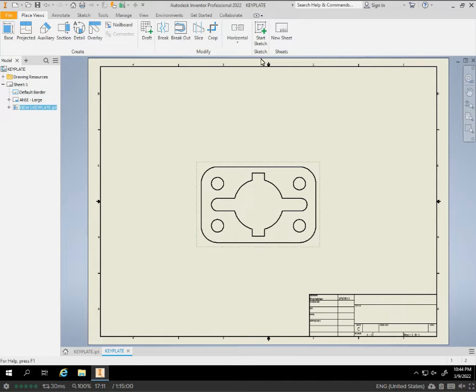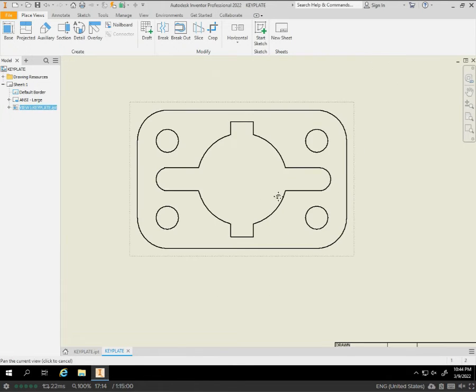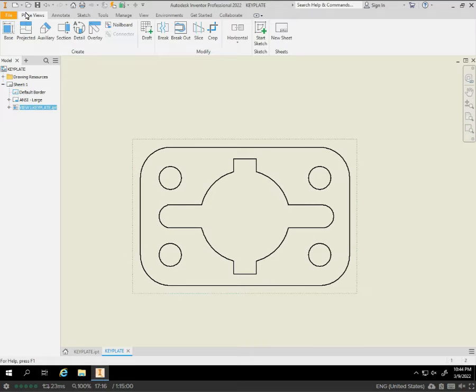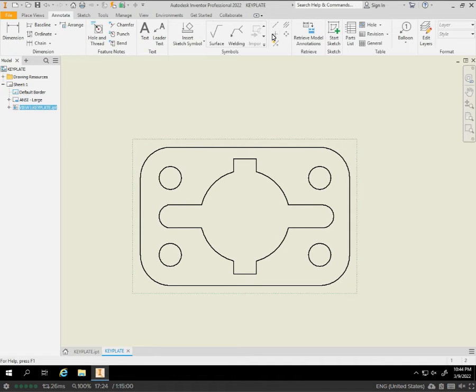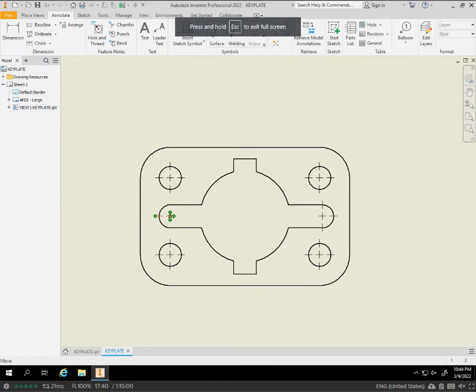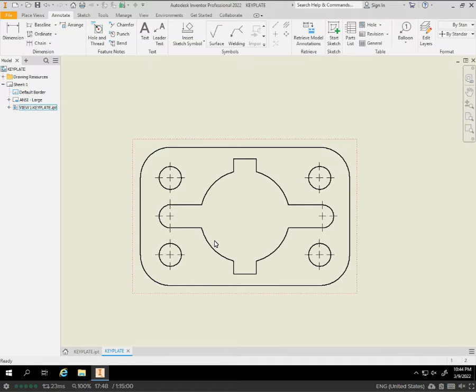All right. So from here, we're going to put in our center lines and everything we need. So this time you don't have to worry about trying to connect all those center lines between all the holes. So we're just going to go to annotate, and we're going to use the center mark for each of those small ones, including the little arcs. And sometimes they give you the full one, and sometimes they don't. So every once in a while, you just gotta grab the little green dots and pull them to the outside.